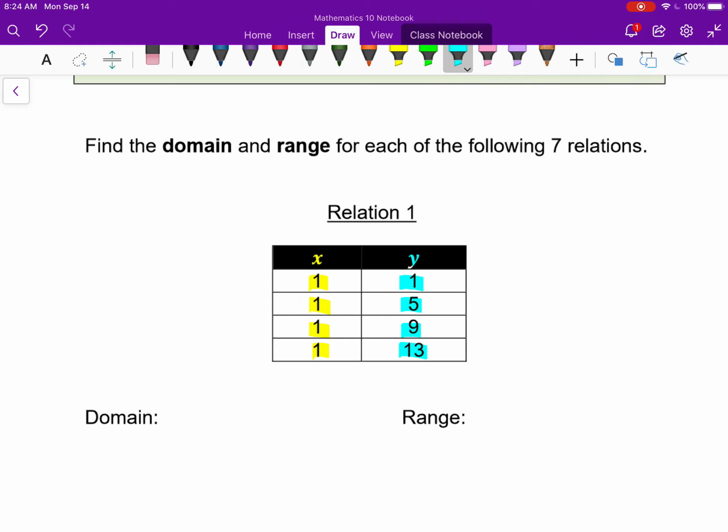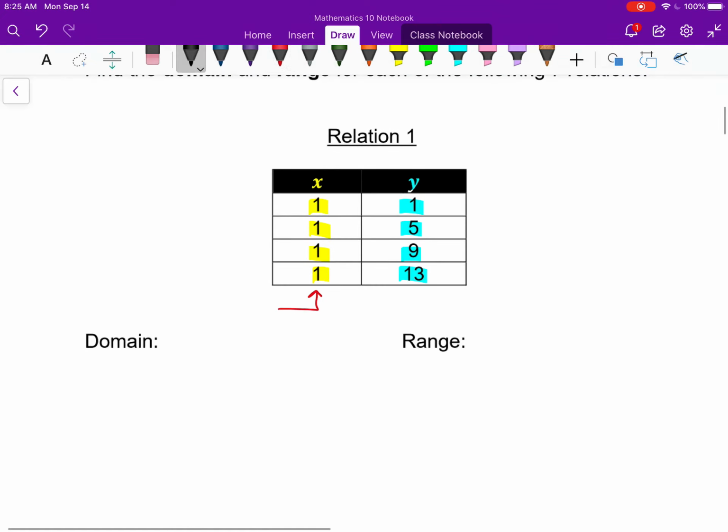So what's the domain? A domain is a description of the independent variable. And again, this here is the independent variable, the x. And so it's pretty easy to describe. The domain is just the number 1. So that's it. The domain is the number 1. So how do we write that? Well, you have a bunch of ways. I can just say x equals 1. That's it. Or if I want to be a little more fancy, I can put some curly brackets with just the number 1. All the same. Okay, I'll go with that. I can make it needlessly more complex, but why?